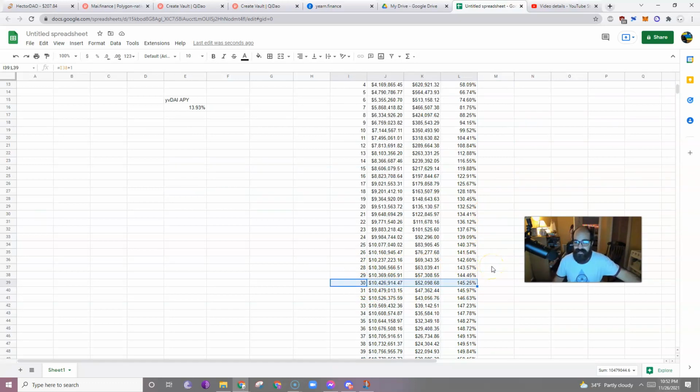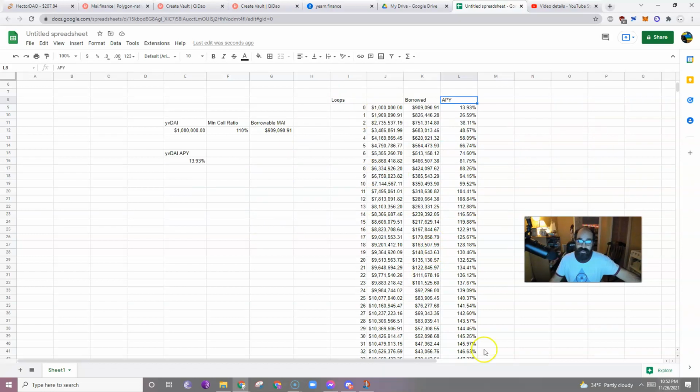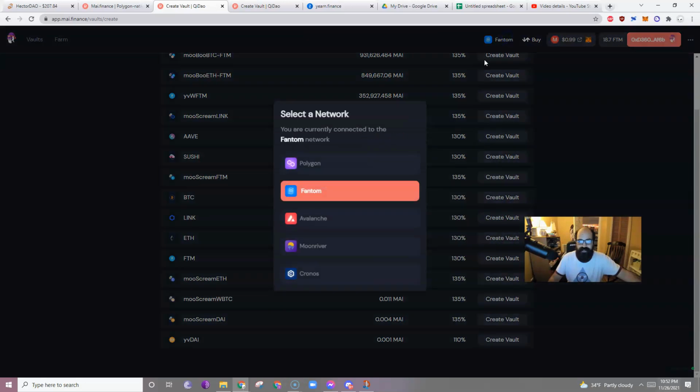Maybe if you have a night off and you just have a ton of money in that vault, you want to do it. So basically, this is a thrown together calculator to see how much APY you would get from doing this cool looping tactic with MAI. Now, you can't do it because there's nothing in the vault. But let's see if there's anything else like this on the Avalanche chain.